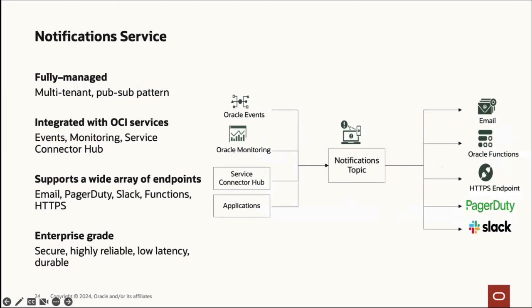Speaking of notifications, next we will talk about the notification service. This service can be integrated with OCI monitoring, as we discussed in the previous slide, so that it can send notifications to different notification channels. The channels available to you are email, HTTPS endpoint, Slack, or PagerDuty. PagerDuty is a SaaS-based incident response platform for IT departments. And if you aren't familiar with Slack, it is a cloud-based team collaboration software.